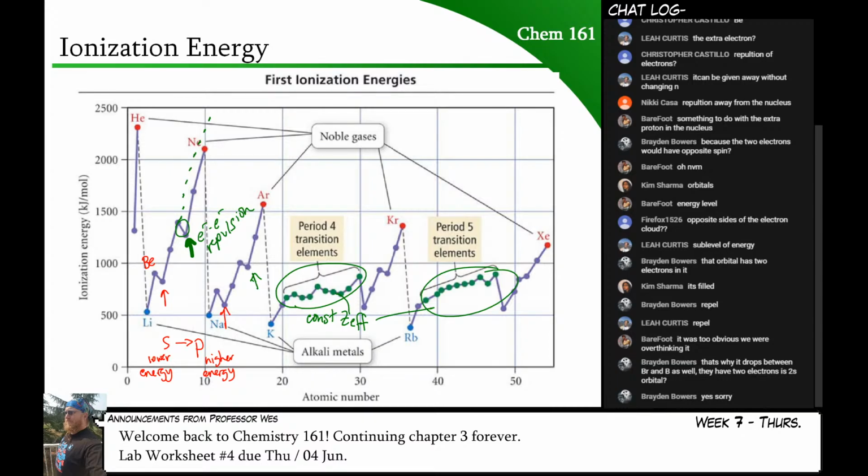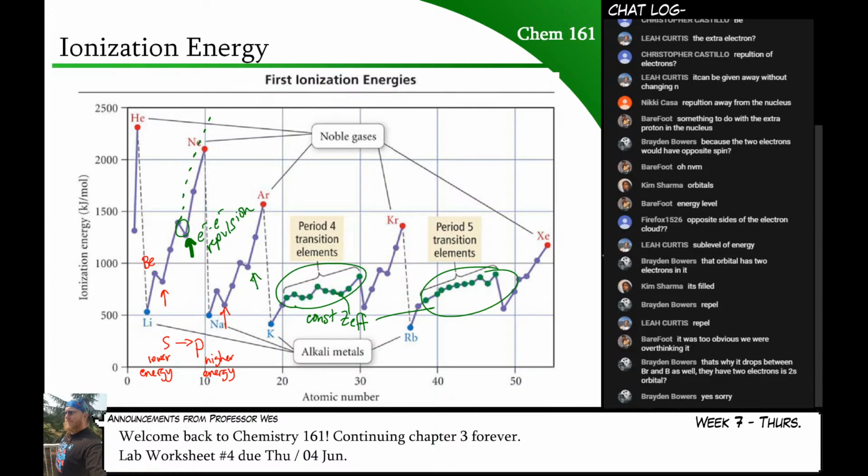So on an exam or quiz, what you'll be asked to do is to tell me what it means to ionize something, what it means to perform electron affinity. And then I might show you this chart and ask you to explain deviations between two different things. And that'd be in like a multiple choice or fill in the blank sort of format.